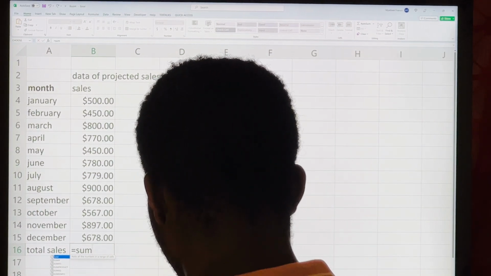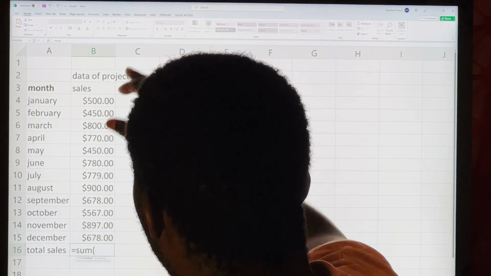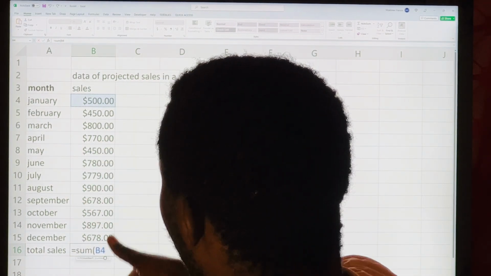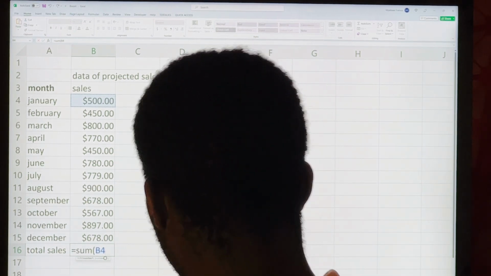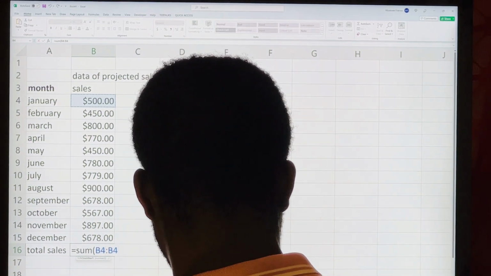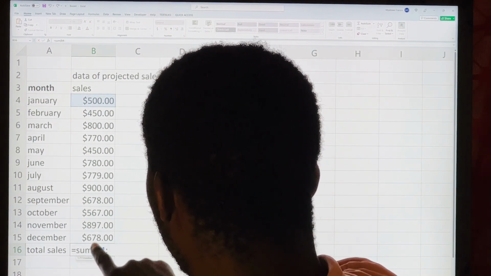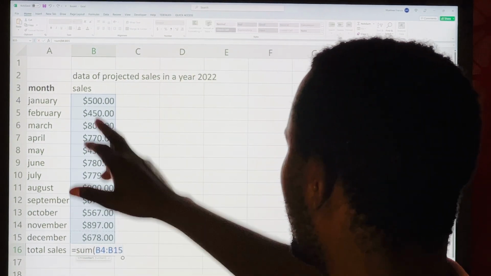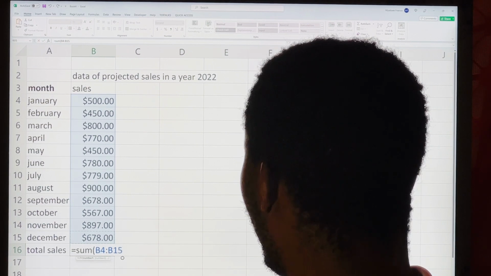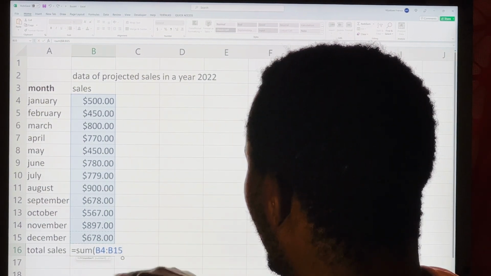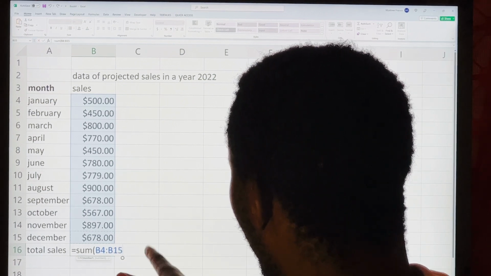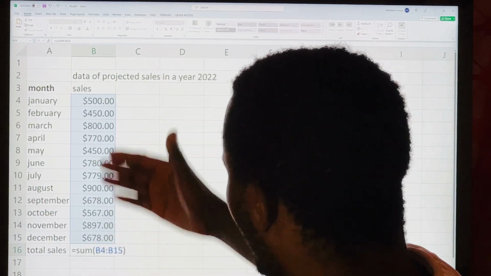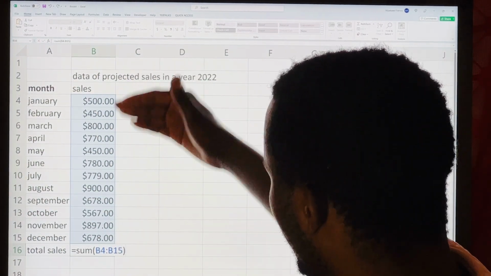So from there, I'll go ahead and close the bracket, and then I'll put the first value. In this case, I'm going to use the range, since I have very many numbers and I don't want to mess up. I'm going to say from B4 up to the last value, which is B15. B4 is the cell reference for the first value. B is column B, row 4, whereas B15 is the cell reference for the last value, where B is column B and 15 is row 15. So after, I'm going to close the bracket. Now you can see all these values have been selected in this range.